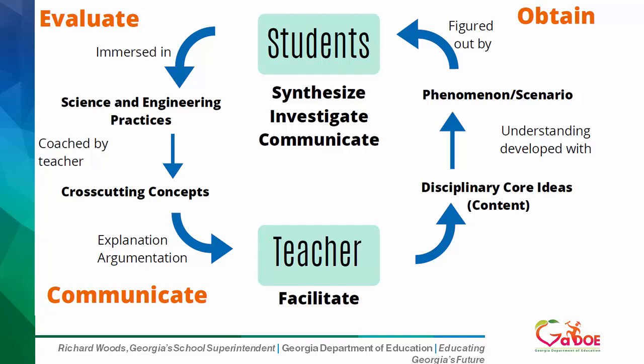When we think about students in the three-dimensional science classroom, their role is kind of elevated, where they're synthesizing, investigating, and communicating information. So we have a phenomenon or a problem or a scenario that students figure out as they are using the science and engineering practices and the cross-cutting concepts. And the final piece for them is they are constructing explanations or possibly arguments and communicating that to the teacher as we facilitate their science learning.